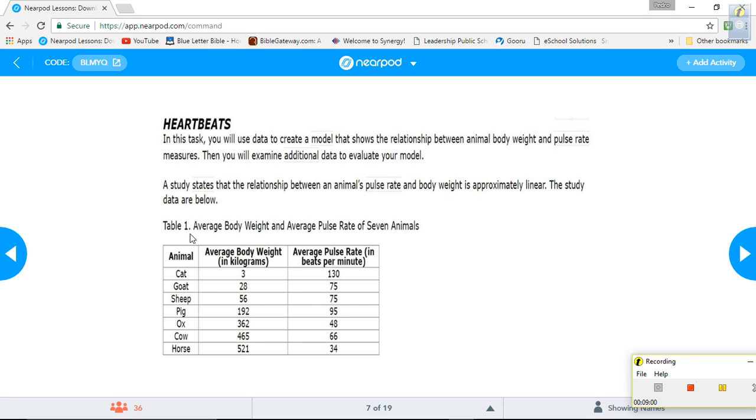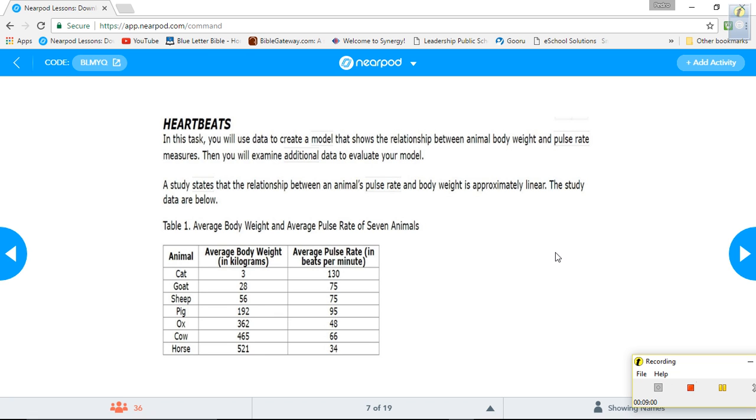Okay. And if you notice, look at the data that they gave us. They gave us the first column of the different animals that they used. And then they start giving us numbers. Now, this is very similar, and you guys can look at it. It's very similar to the input-output tables I gave you guys throughout the year, right? What variable does the first column of data correspond to? X is correct. Therefore, that means that first column of numbers, that's our domain. Is that correct? Now, look at the last column. The last column will be our Y value, also known as the range.